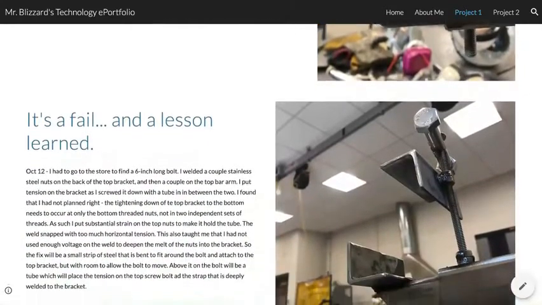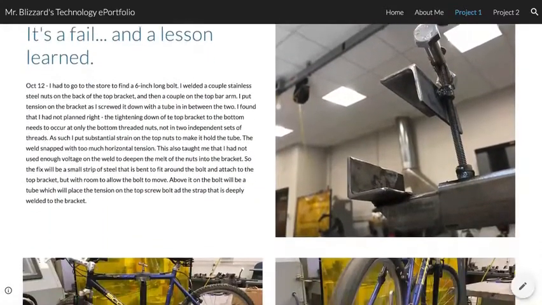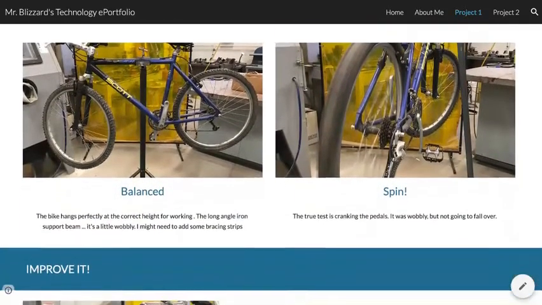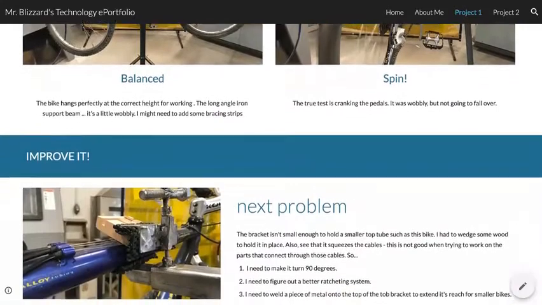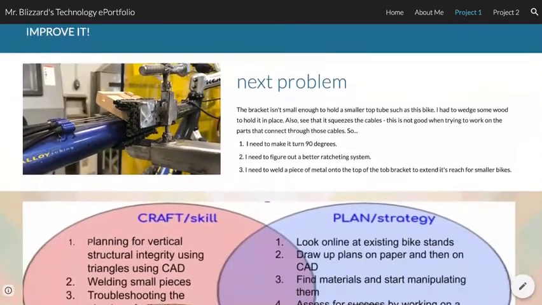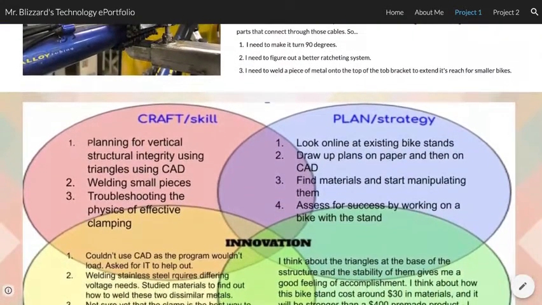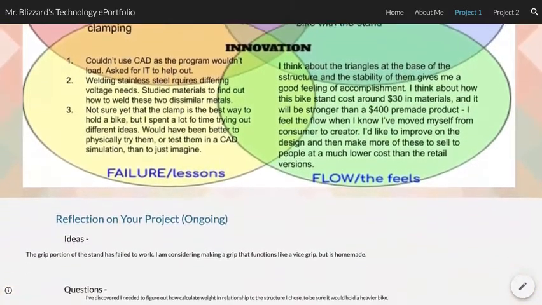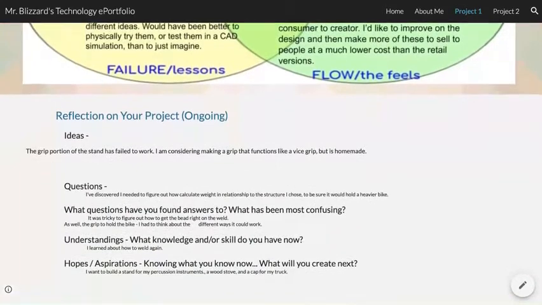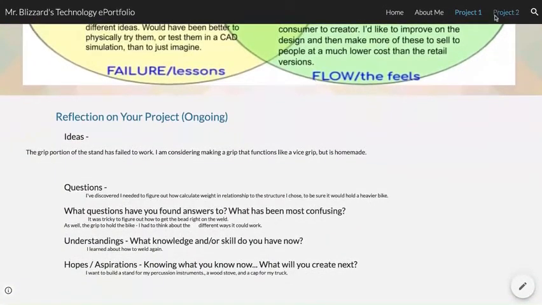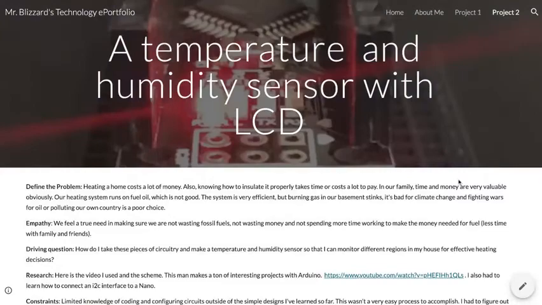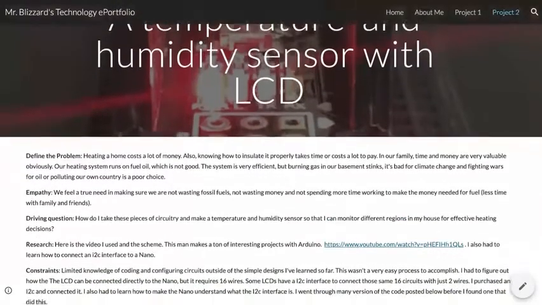So I try to lead by example here, where there was a failure in this project that I was attempting, and to make that a central piece of it, because that's where true learning occurs. And then at the end of this page, there's an ample experience of reflection, and then moving on to another project here.